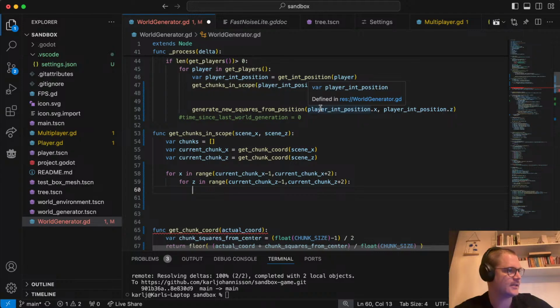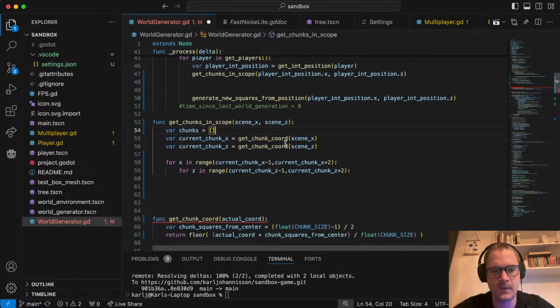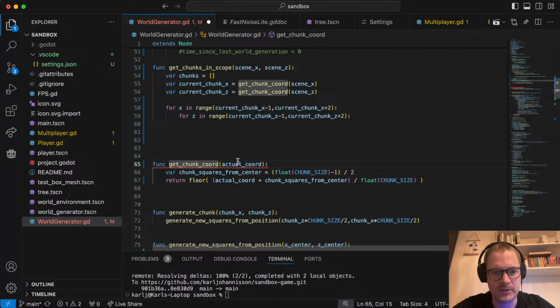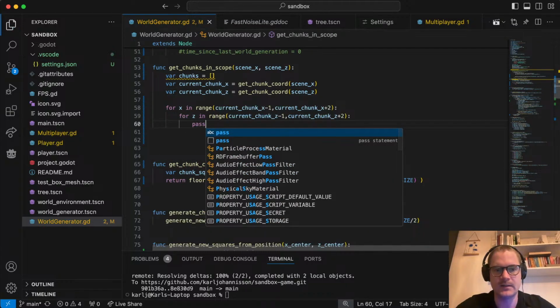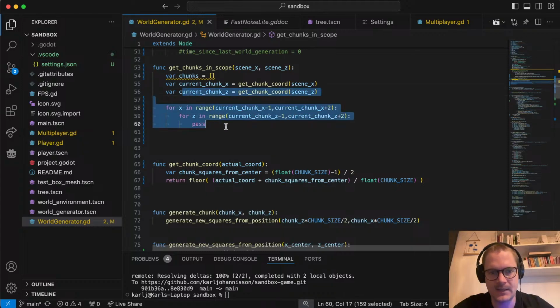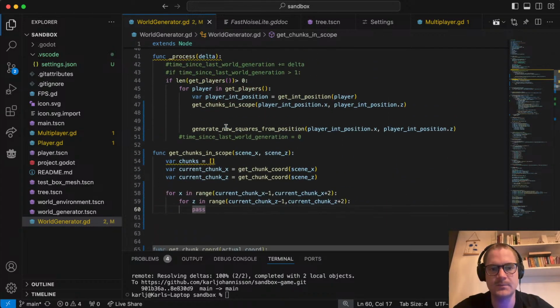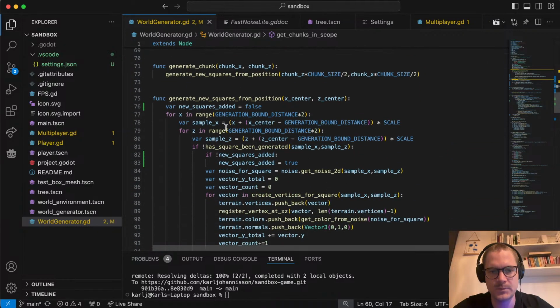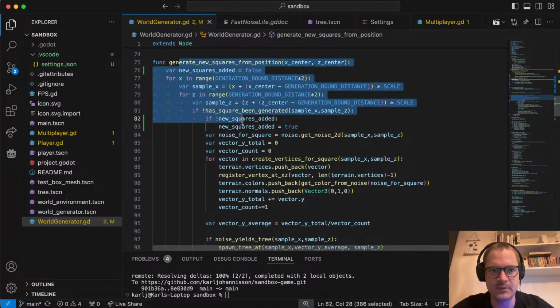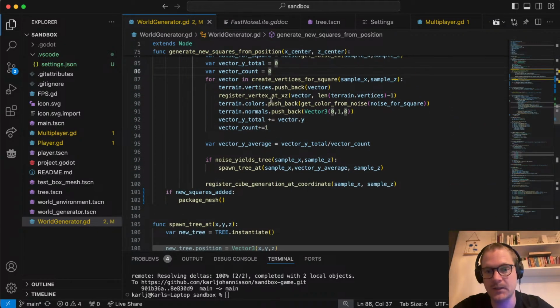Yeah, so I started splitting it into chunks. I noticed that the slow point is actually not necessarily creating the cubes every frame, like this generate new squares from position, because we're only doing it when there's something new to create, right?